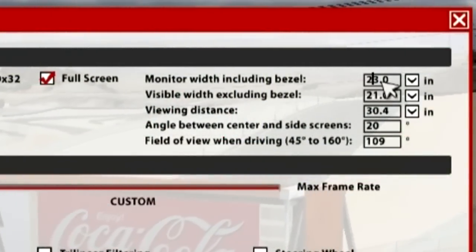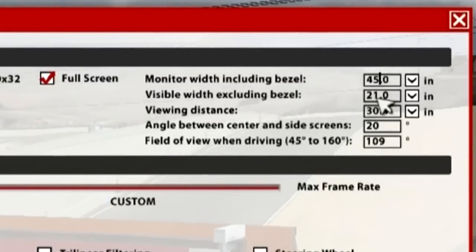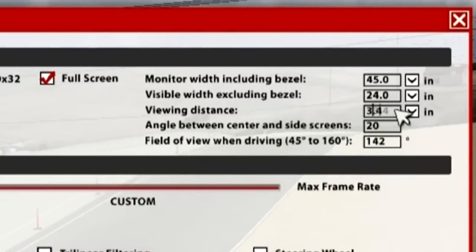So once that's done, again, you can set up your angle between screens. I actually set up to 47. That was what I liked the best. Field of view when driving is really crucial. You don't want to be sitting too far back in the car.